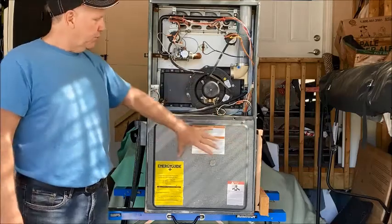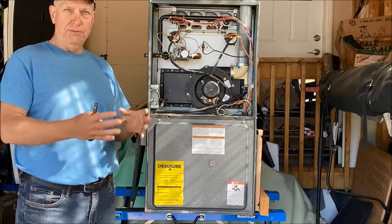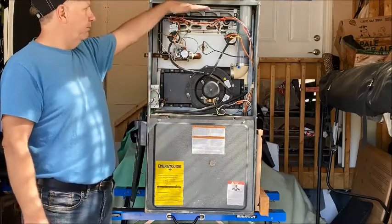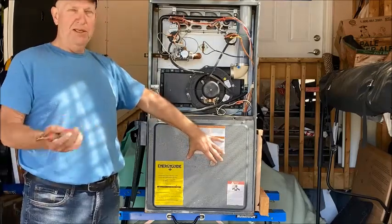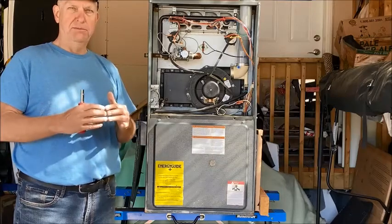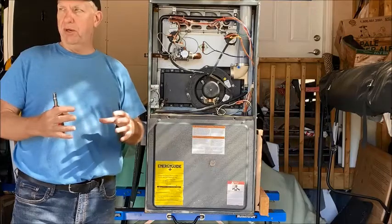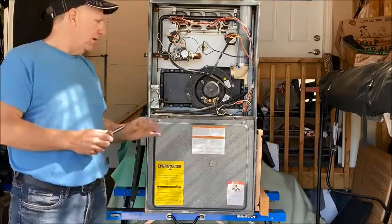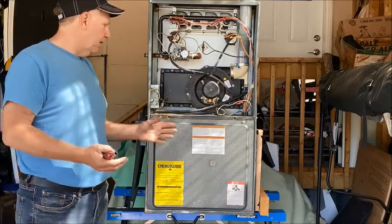Okay, I'm going to listen for the blower to start. I'm going to let the furnace run for a bit. Then I'm going to turn the thermostat down. The burners are going to switch off. The fan's going to run for a little bit, and then it's going to turn off. I'm going to watch it go through a complete cycle. That way I know that everything is operating properly, and I want to see that happen. All right? Once that's done, I've kind of done my thing.